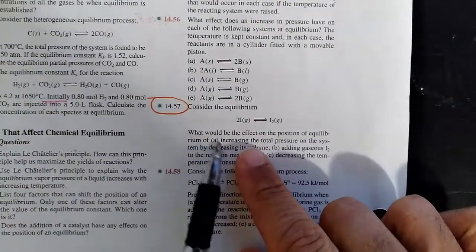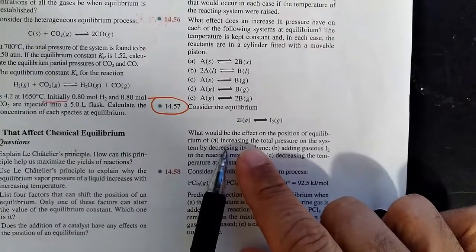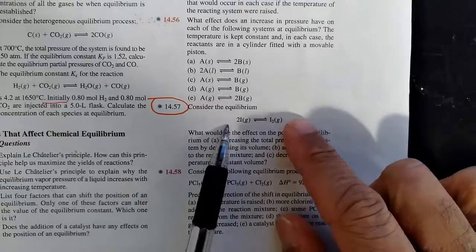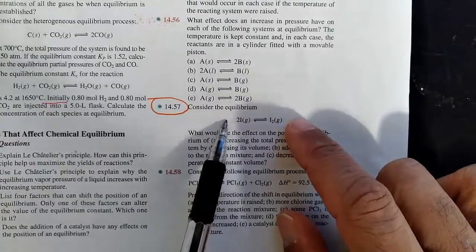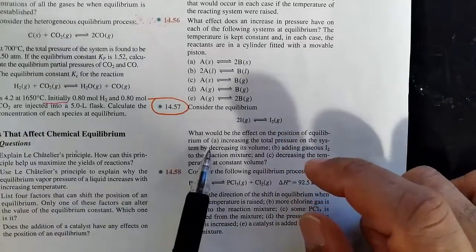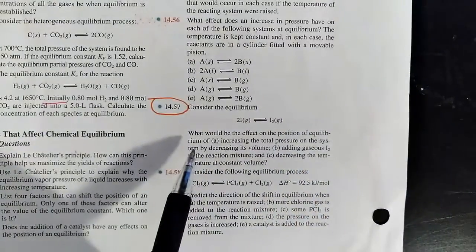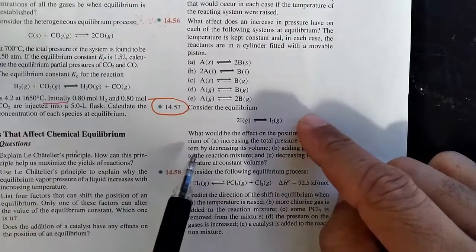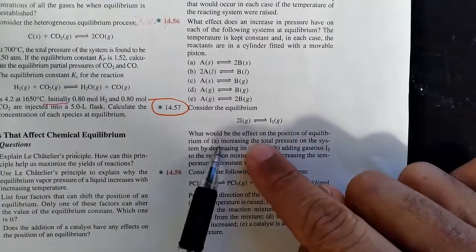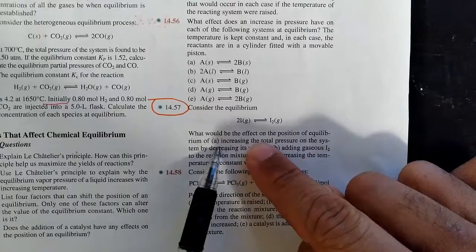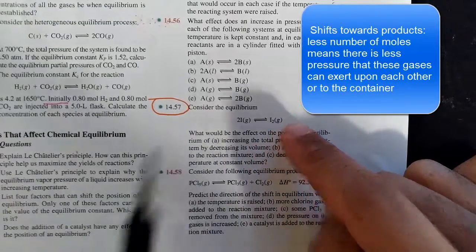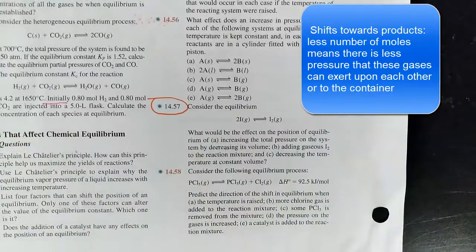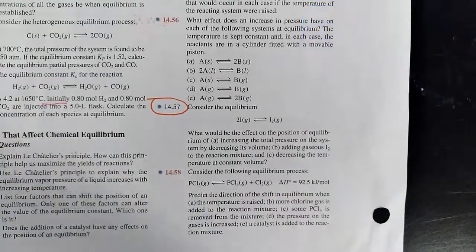So they increase the pressure. How will the reaction respond? It will respond by decreasing the pressure. Now, which side has decreased pressure? Is it the side that has 2 moles or the side that has 1 mole? Well, the side that exerts less pressure is the side that has fewer moles, right? So the opposite of increasing the pressure is the reaction going to the side with decreased pressure. Decreased pressure happens when you have fewer moles. We predict that for part A, the reaction will shift towards the product side.